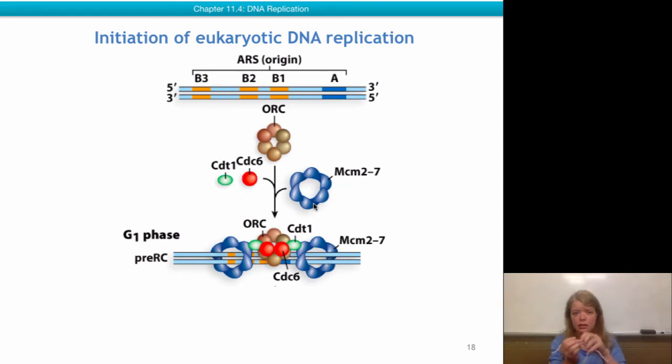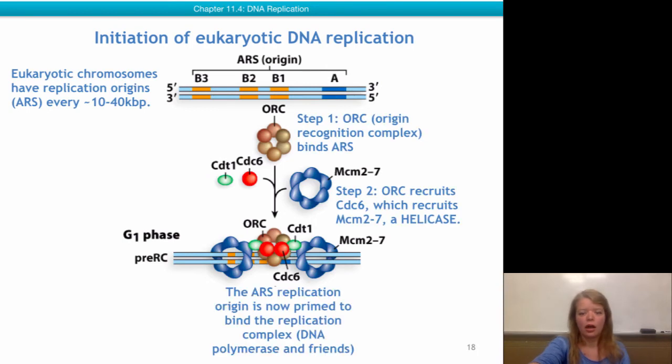It is the helicase. The ORC will come in and kind of open up the structure of your little chromosome here. Then the 2 helicases will come, and they're the ones who will start breaking the bonds and unwinding the DNA in order for the DNA polymerase, the replication complex, to enter into the picture. So once the MCM2-7 has been recruited to an origin of replication, or ARS, the cell is now ready to enter S phase. This whole recruitment occurs in G1 phase.